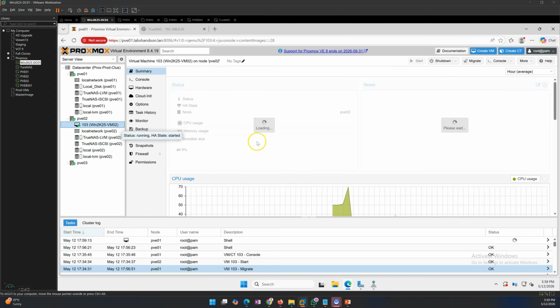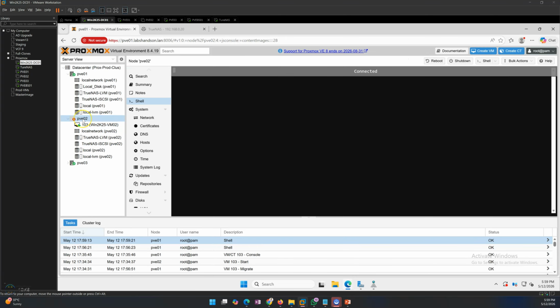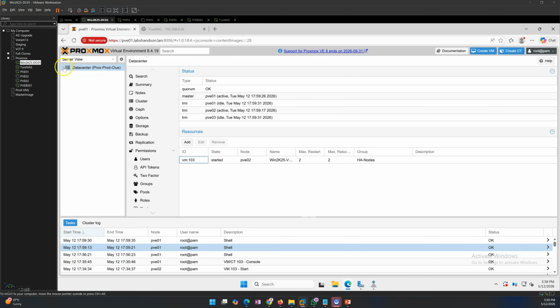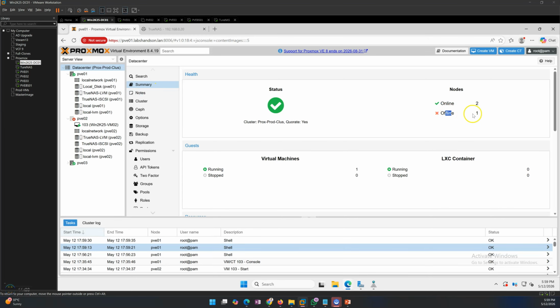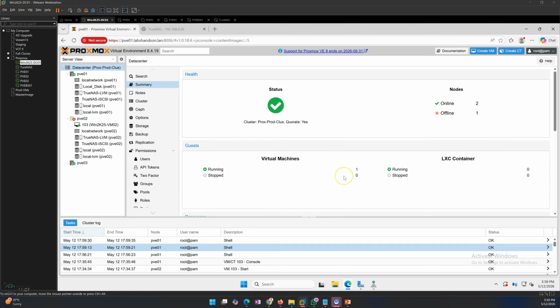So let me see, this is the virtual machine, and now you can see the virtual host detected as power down. So now this virtual machine host is down. So if I go here, you should be able to see in the summary. So one host is offline, so you can see PV02 is down now. So now let's see the virtual machine. So it says the virtual machine status 1, which is running.